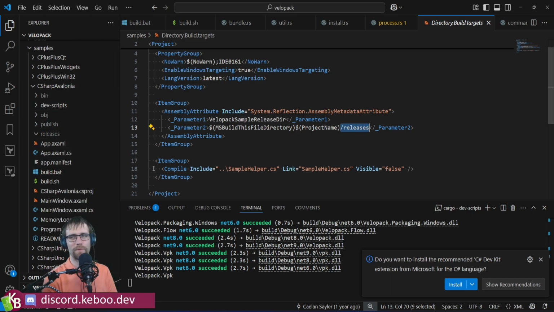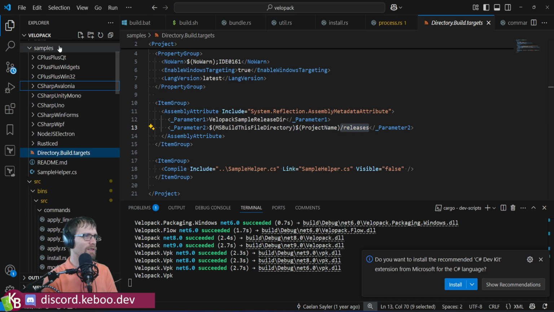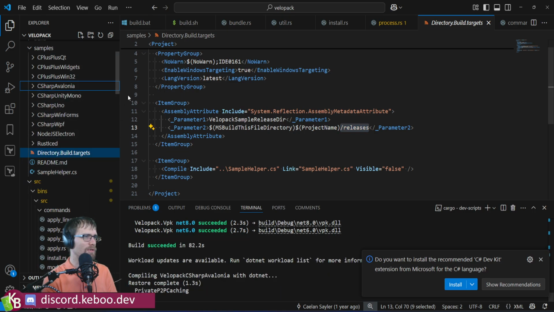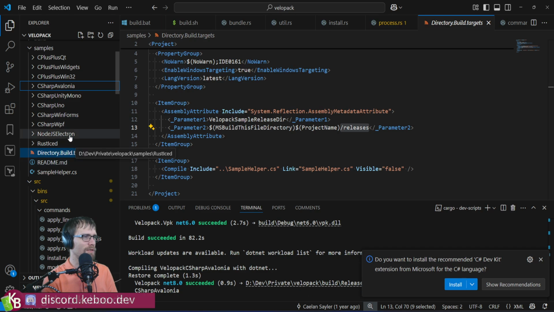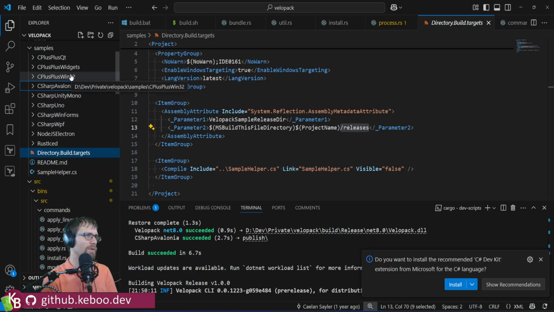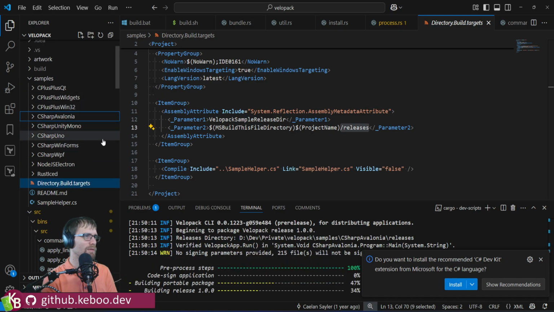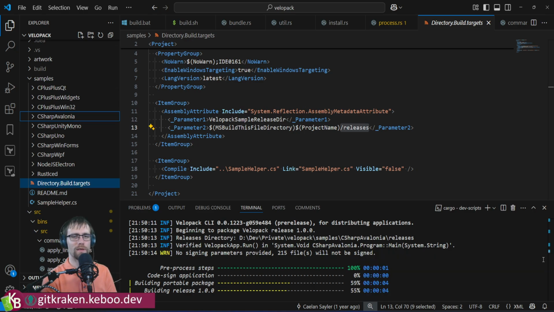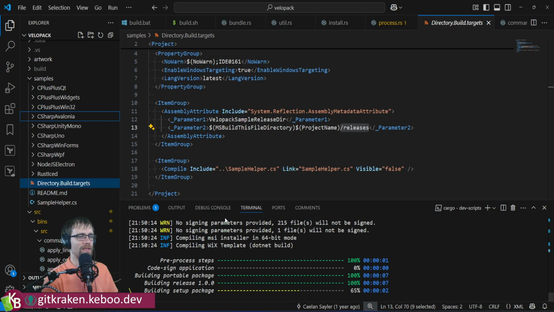Feel free to leverage them for how do I set up Velopack, how do I do all this stuff, and you can see we've got quite a bit here in terms of showing it off. Rust, Node, WPF, WinForms, Uno, Unity, Avalonia, C++ Win32, widgets, Qt, and if you don't see your favorite, that's a pull request. All I'd ask is that you try to make it follow our same structure, but at least gets it into that vicinity, because we do want to have good sample apps when people go, hey, does Velopack support insert language of choice here? We would like the answer to be yes, of course.